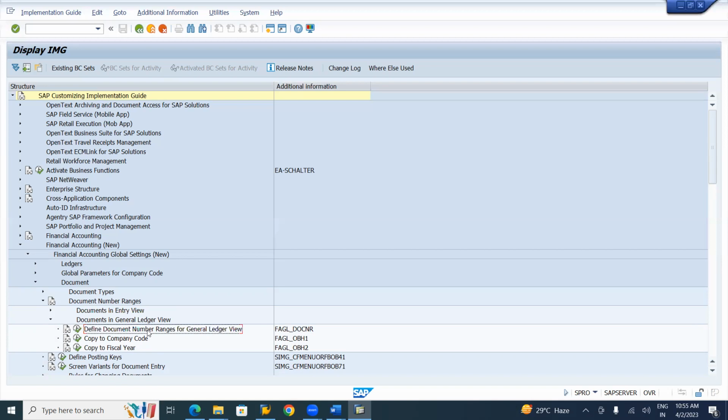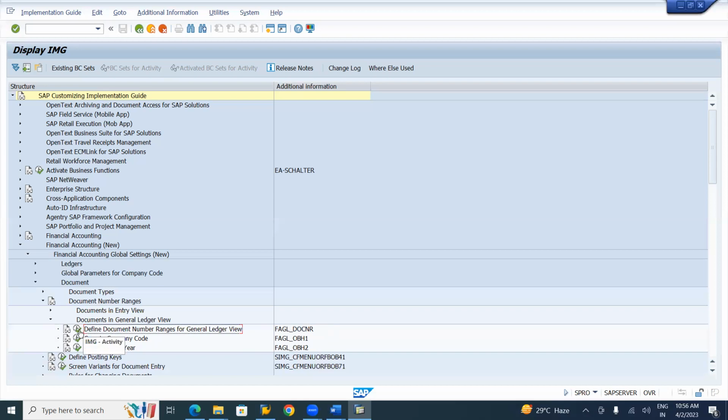Okay. Define document number range, and we don't have any transaction code for this. Clear? Because as I mentioned, it's a new one. New GL, when new GL was activated in SAP, this particular GL transaction was activated.